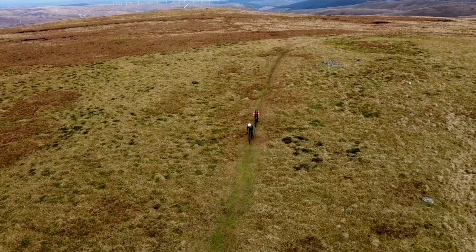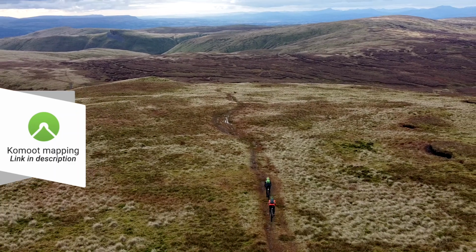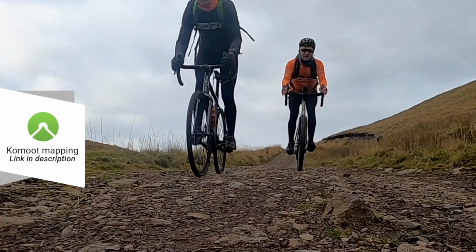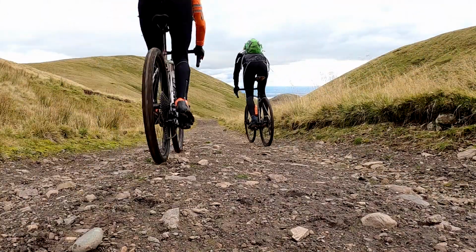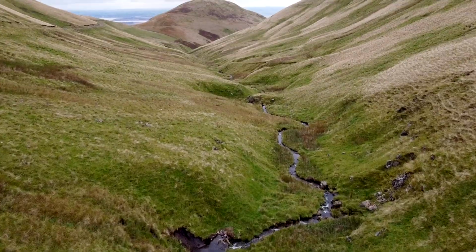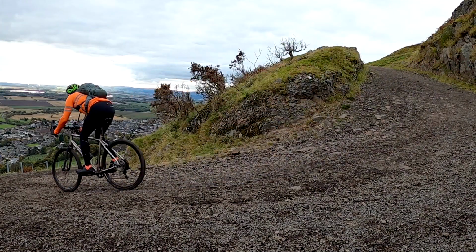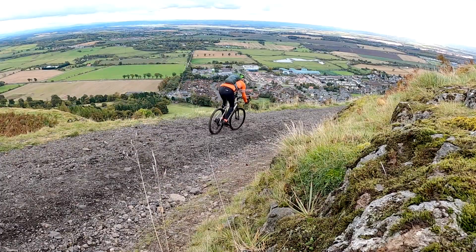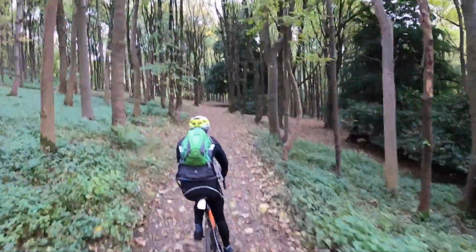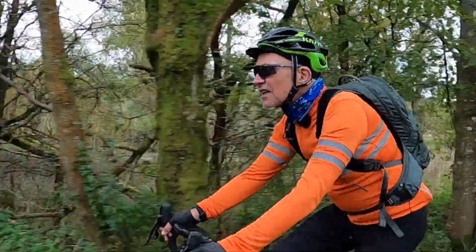There are 3 usual descents from here. One is more suited to mountain bikes, one is longer than we have time for. We go back to Ben Buck and then down Silver Glen, and yes, there is a silver mine at the bottom, as well as some loose, tight, hairpin bends which need a bit of care. Mostly avoiding roads, we use back lanes and then a cycleway to head back to the start at Dollar.